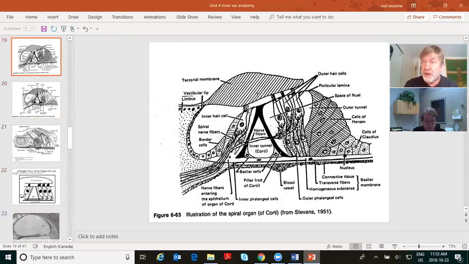We have learned that inner hair cells are shaped different than outer hair cells. Look at the different shapes. They're showing you like they're the same. Okay, you can tell this is an old picture. It's before they knew what the differences were. They just knew, oh, we had one row of inner hair cells and several rows of outer hair cells. But they didn't know why and didn't know what they did.